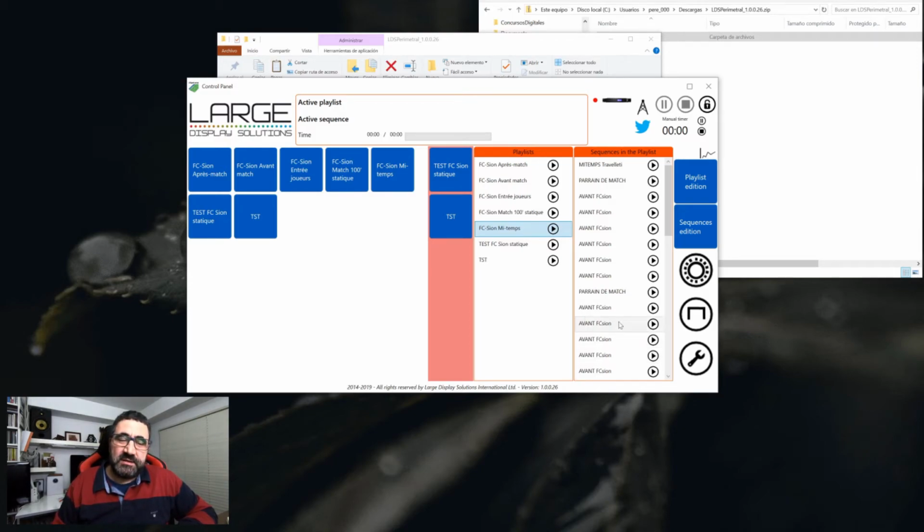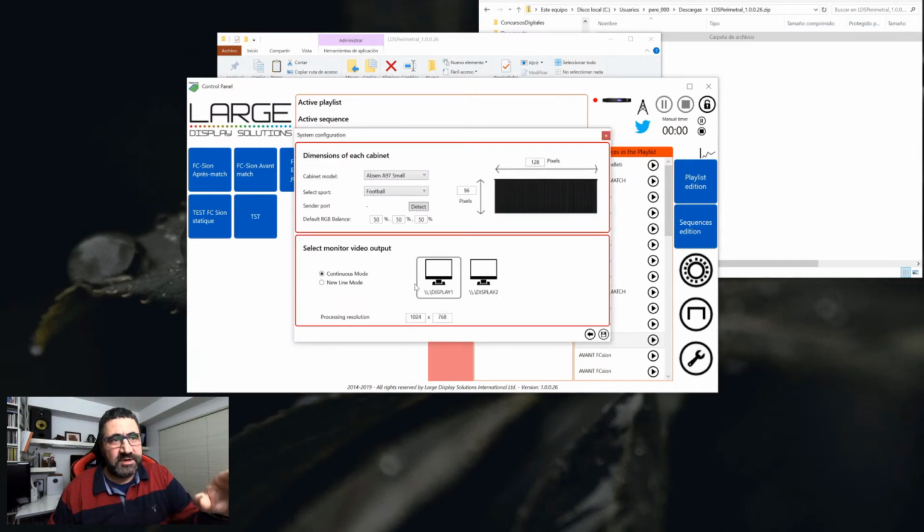What's missing? The configuration of the perimeter system, of course, right? You have to open the configuration and place here the configuration that is in the previous version. That is to say, the configuration will not change at all. So copy your configuration to this system and this will work fine, right?